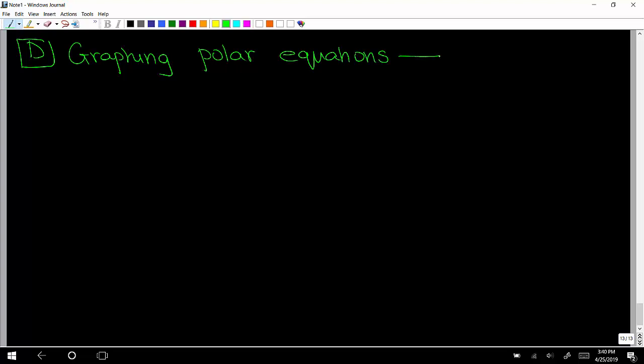Okay. Now before we talk about graphing polar equations, let's just quickly talk about symmetry, because that'll make it a little bit easier to graph if you check the symmetry, and if you don't, that's all right, but it will make it a little bit easier to graph. Is that okay? So let's take a look at that. So we'll talk about symmetry in polar coordinates.